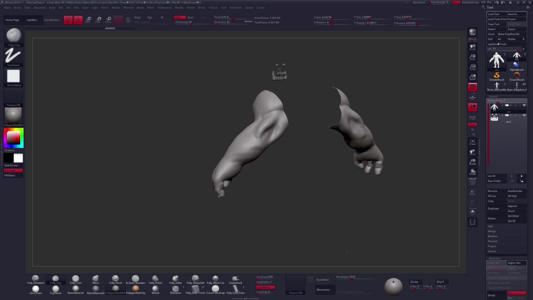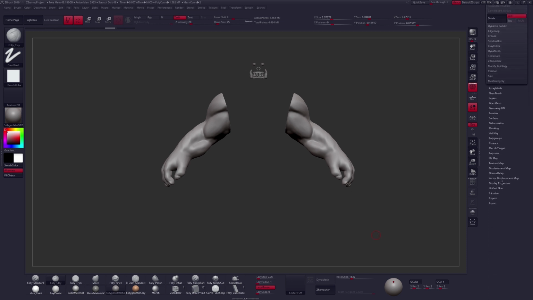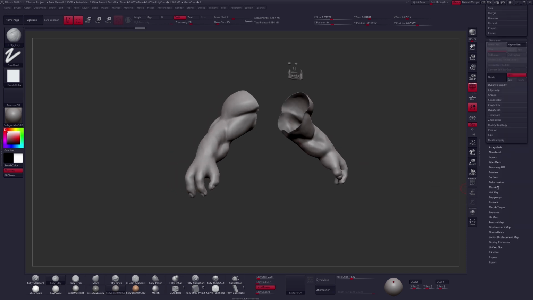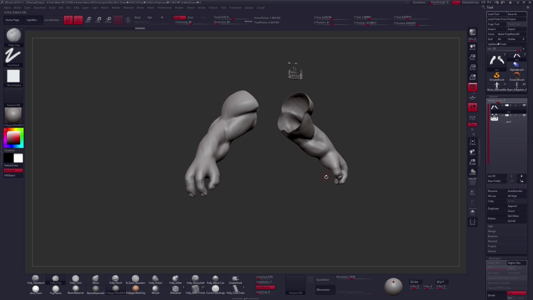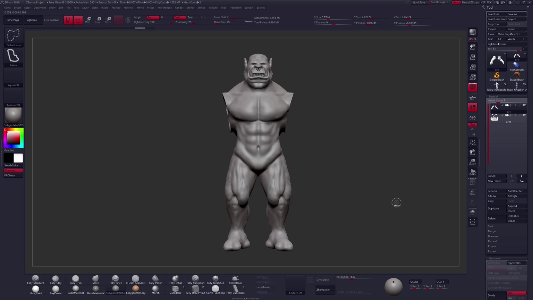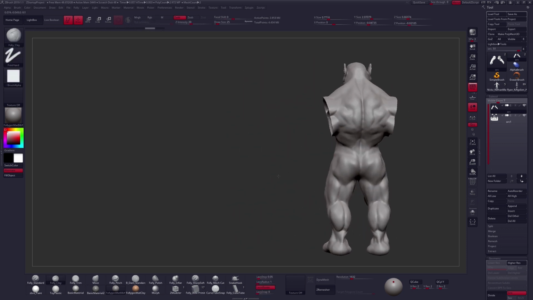And essentially what that is going to do, real quick, let's scroll down under Tool, Display Properties, and turn on Double. It makes it a little bit easier to see. It shows the backside normals of your polygons there. So essentially what we're looking at here is a quick little slice to chop off our arms. You can invert your selection by holding Control and Shift and clicking and dragging on your canvas. So that's a good way to go about that.